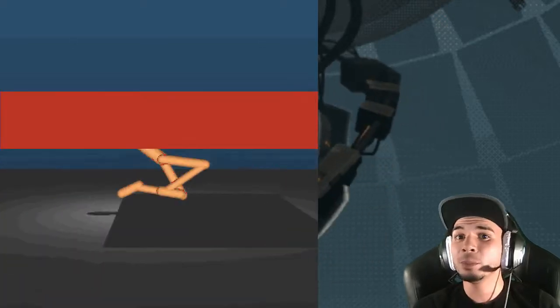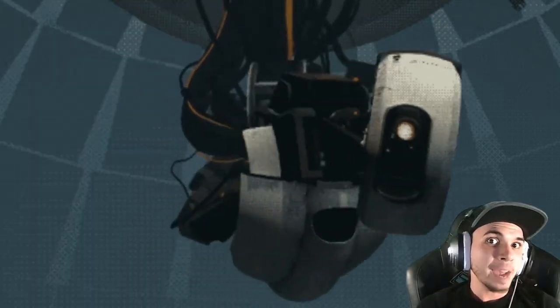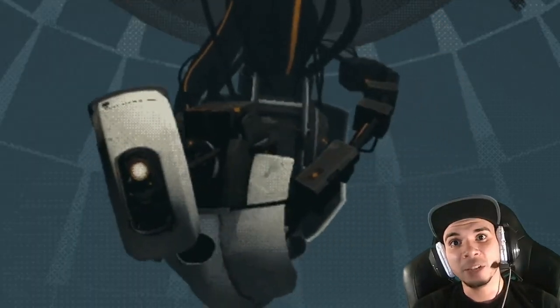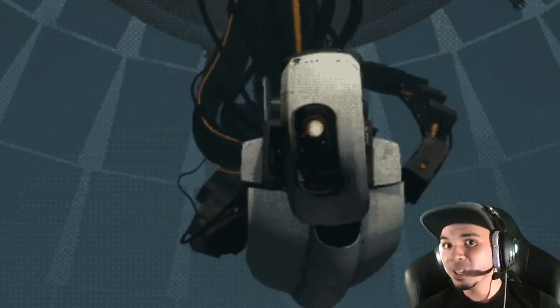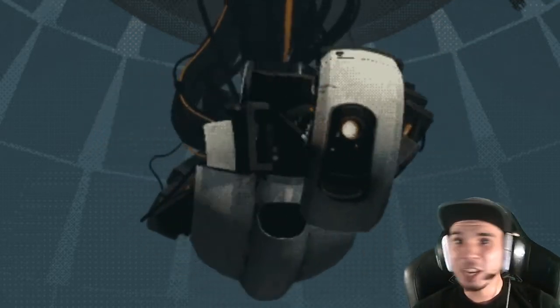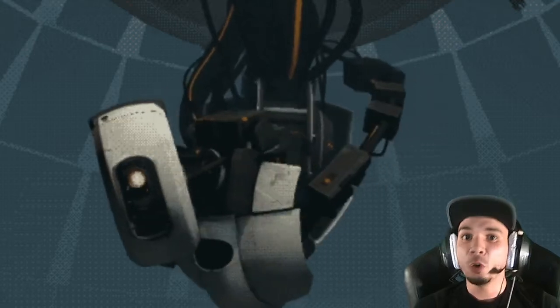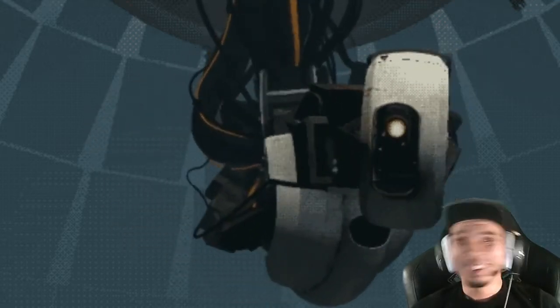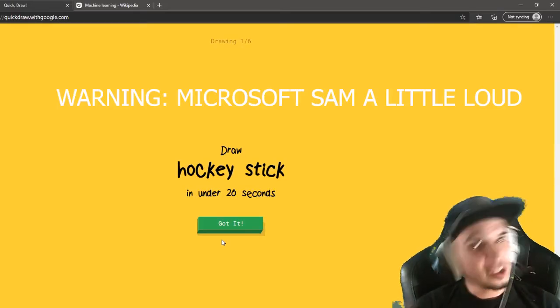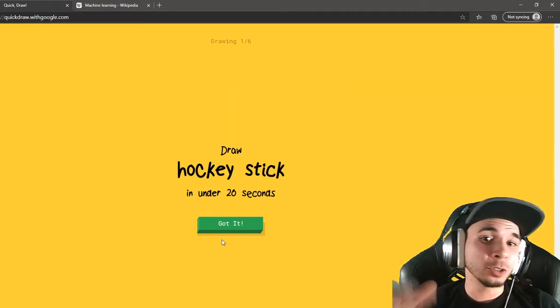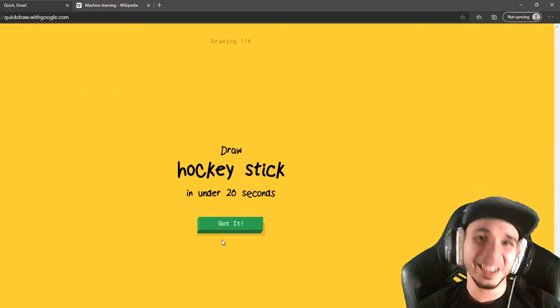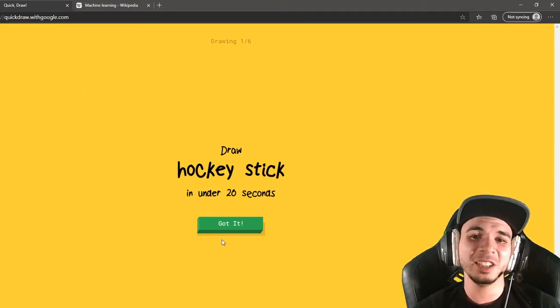So that's why we are playing these games. So I managed to find machine learning games that do this kind of stuff. And some of these games managed to be made in the game engine that I'm using. So with that being said, let's get started. All right, so I gotta draw, so here's the topic. I gotta draw a hockey stick in under 20 seconds. Let's see if the computer can manage to guess it.